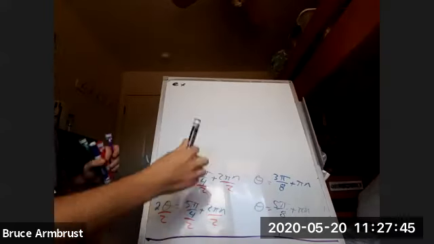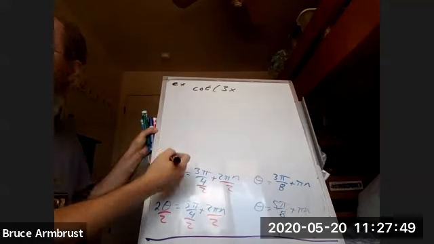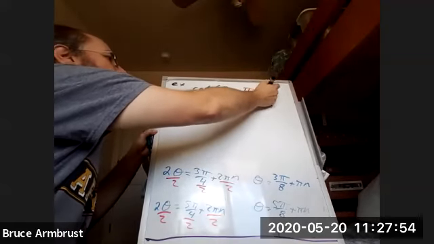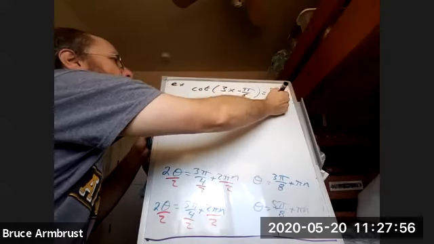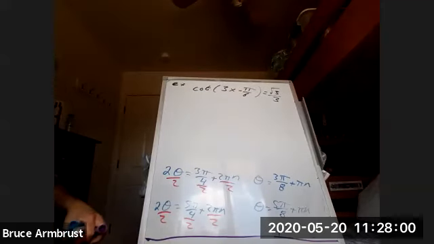So let's look at that other one that I had put up. And it looks something like cotangent of 3x minus pi over 6 equals √3/3. I think maybe when I wrote it up originally, it had a theta instead of an x, but that doesn't matter, right? Variable names don't matter whatsoever.